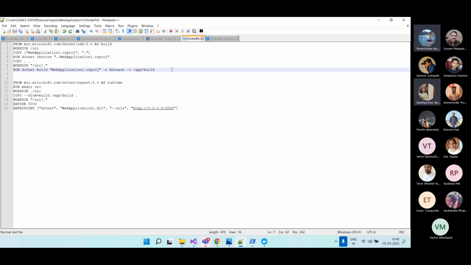So without having any .NET software installed on your machine, simply by having Docker engine installed on your machine, you're able to build this .NET code and run it, right? If you're working on PHP or any of these software, it is not mandatory to have all these softwares installed. For example, the PHP installation on Ubuntu and the PHP installation on Windows varies a lot. There are a lot of differences.